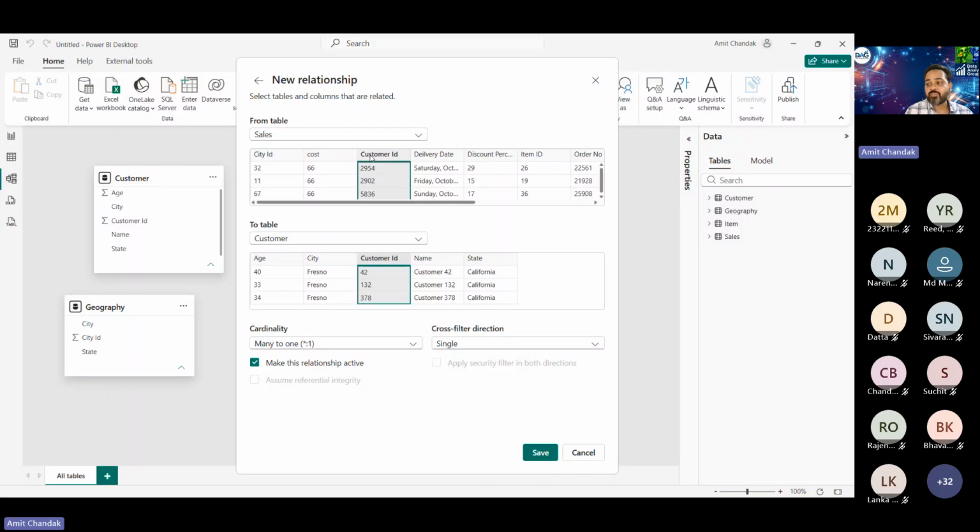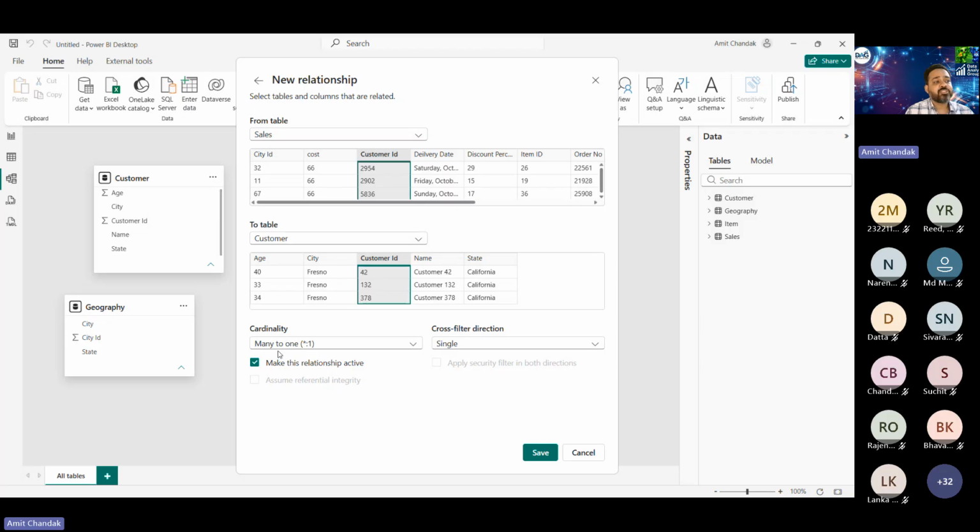So you need to have a surrogate key, or you need to have one single composite key which is going to join. Prefer it to be a numeric key for faster performance. If your keys are non-numeric, then you need a little bit of data engineering to make them numeric. Again, that can be done in Power Query, or in Microsoft Fabric using various technologies. So that's the thing about the relationship.